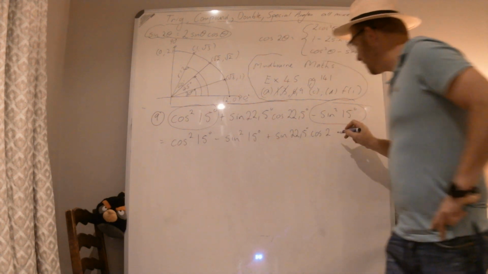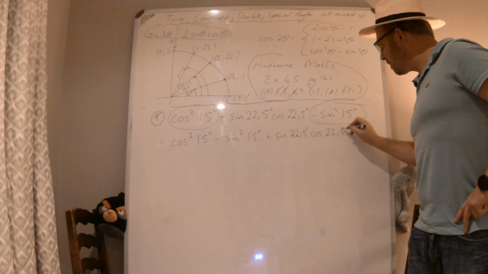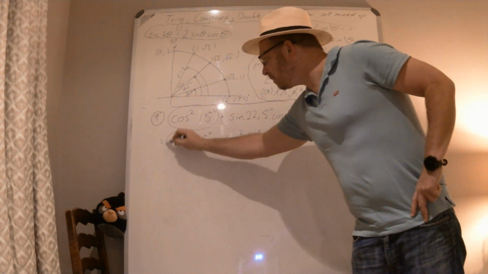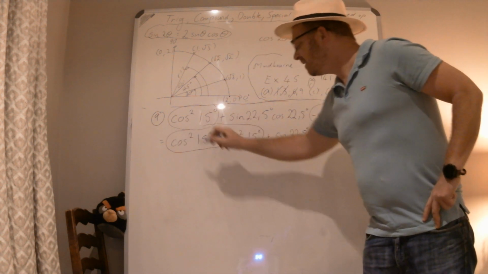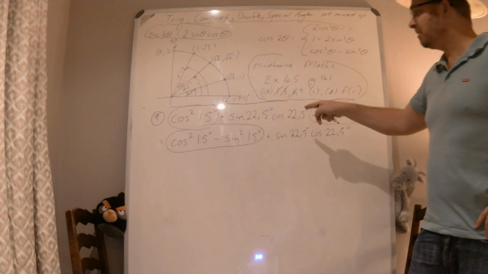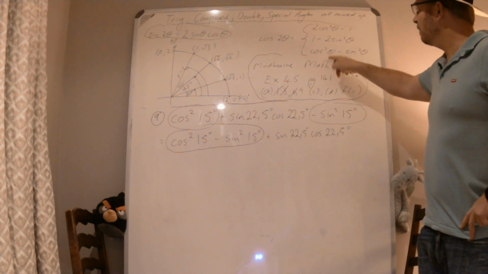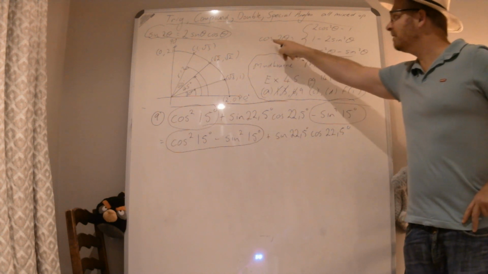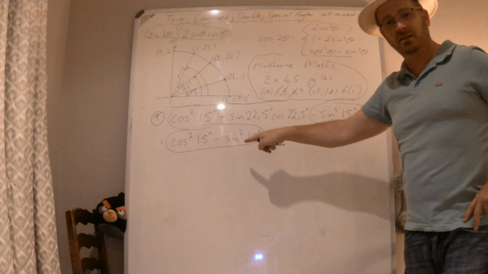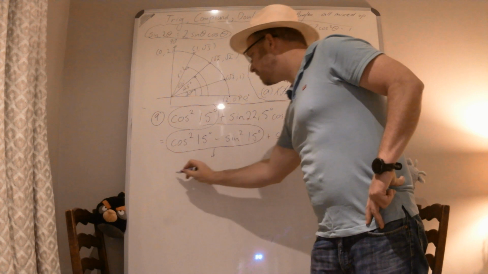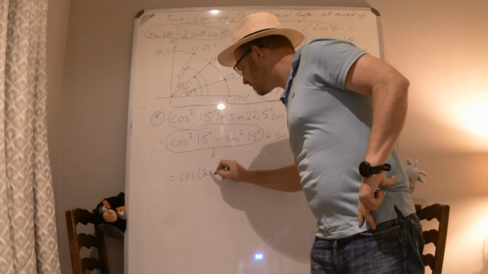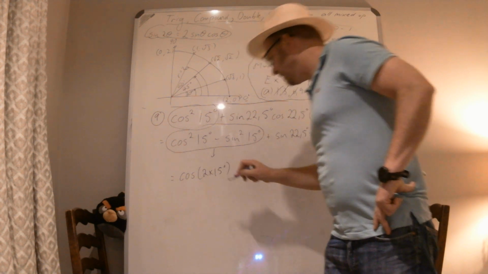And now it's about pattern recognition. So the first pattern we should look for is this one over here. We've got cos squared of an angle minus sine squared of an angle. Where does that come up? Well, over here. Cos squared of an angle minus sine squared of an angle is cos of 2 times whatever that angle was. So this bit over here will become cos of, what, Karen? Good, 2 times 15 degrees.